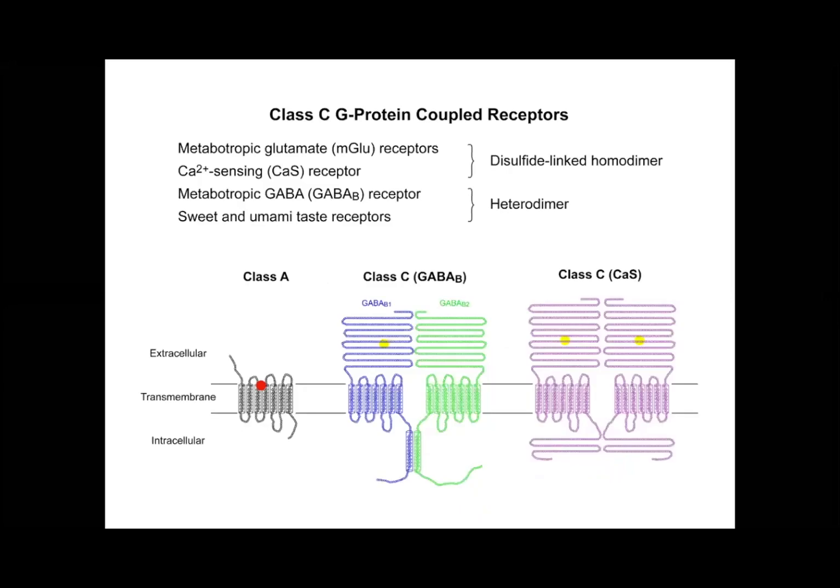The GABAB receptor belongs to the subfamily of class C G protein coupled receptors, which also include the metabotropic glutamate receptors, calcium sensing receptor, and sweet and umami taste receptors. GPCRs are divided into 4 main classes, A, B, C, and F, based on the sequence homology of their transmembrane domains. Most GPCRs, such as rhodopsin and beta-2 adrenergic receptor, belong to class A. They contain a 7-helix transmembrane domain and can function as monomers. The ligand binding site of the class A receptors is located within the transmembrane domain.